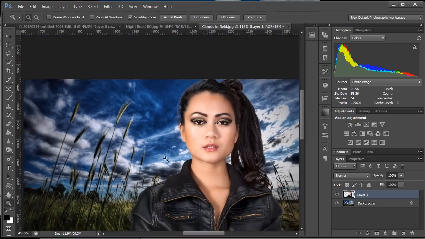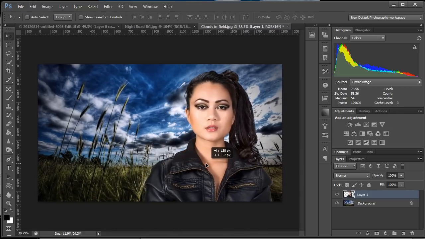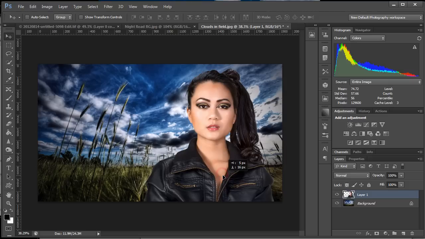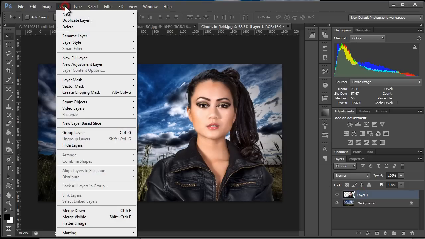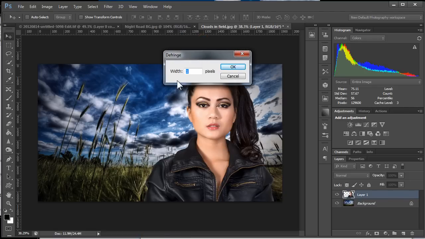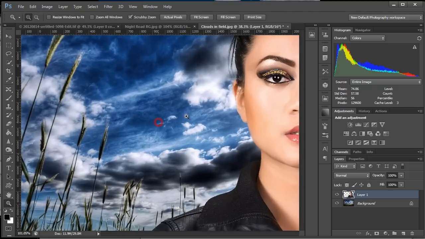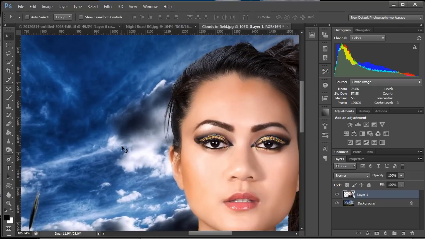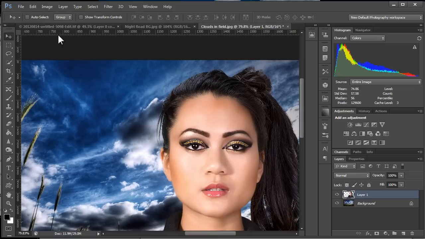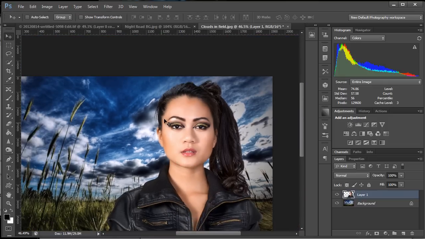We need to defringe this whole layer. Okay? So we'll place it where we want to place. With this layer selected, if we go to Layer, Matting, you can't see it, but it says Defringe, and we'll get this dialog. And with 1 pixel, you click OK, and you can see what happens. You just go to 100% so it doesn't look pixelated. So if we go Control Z to back off, you see that that white edge around everything is gone. Edit, redo, defringe.